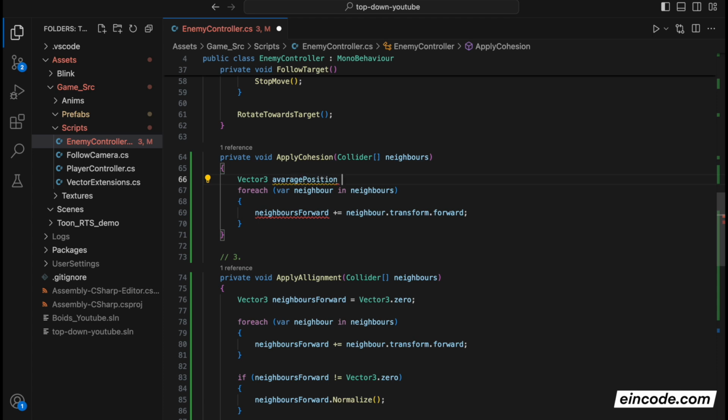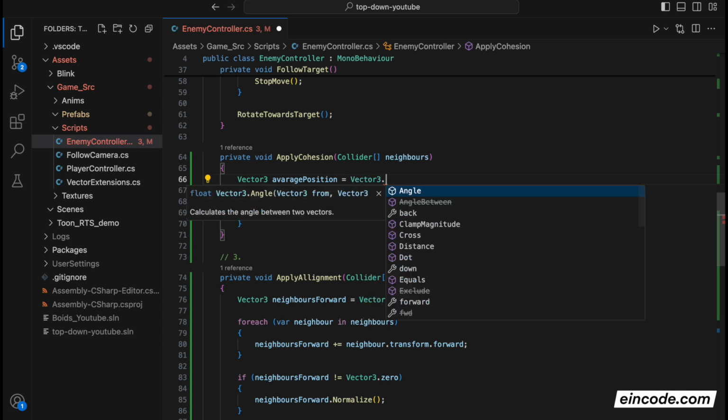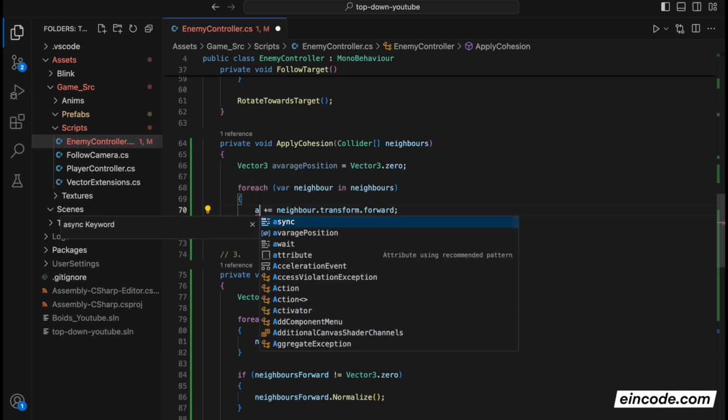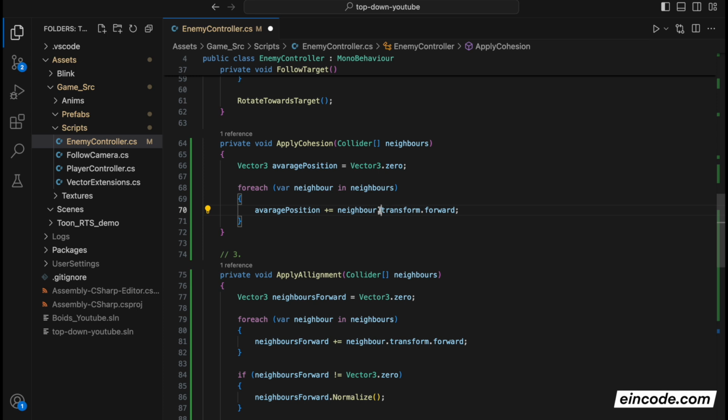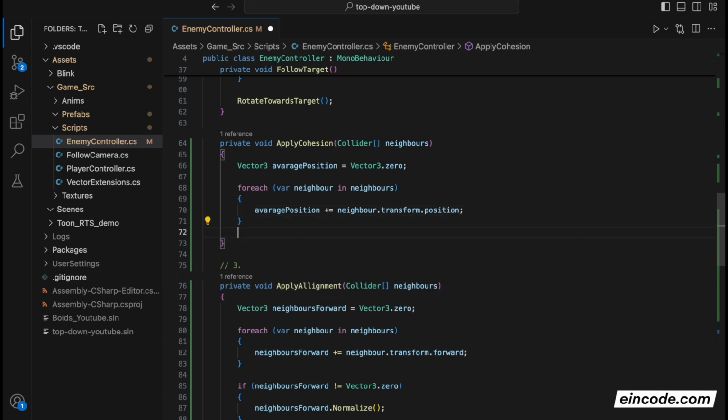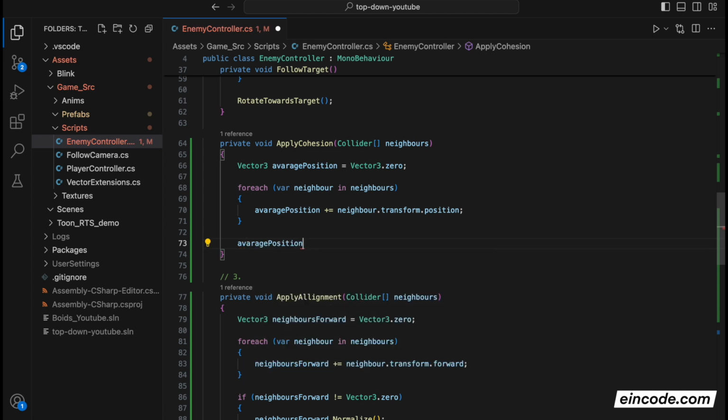Average position, again Vector3.zero. Now to get the average position, just add the neighbor transform's position, but we are going for the position now. And now to get the average position, we just take the average position and divide it by all the neighbors' length. And it will get us the average position.